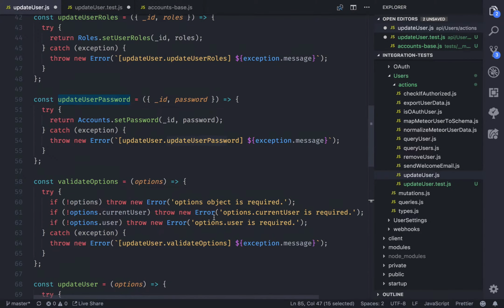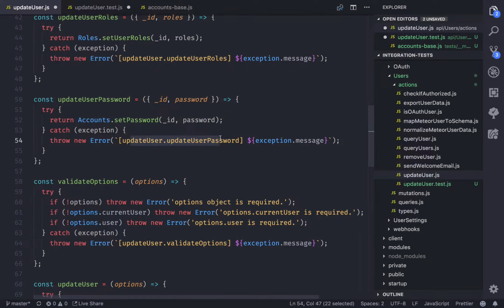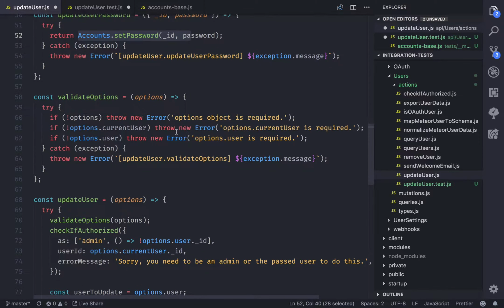And again, that's just a wrapper to set some context around what this code is doing. So if it fails, we know that, okay, it's this code that's failing. Whereas if we called this by itself, we'd be at the mercy of the developers of that code to make sure that an error that was intelligible to us was actually passed, which, as we've all learned in the JavaScript community, is very rare. So this is guaranteeing that, okay, we at least know where the error is occurring, and then we can debug it a little bit faster. So in this case, we're making sure that, okay, accounts.setPassword is being called by the update user action.